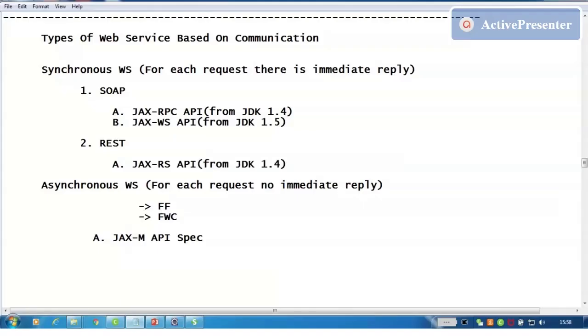And the asynchronous JAXM API specification came long back, from Java 1.4 itself. It is not today's.